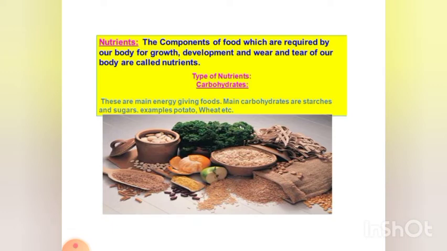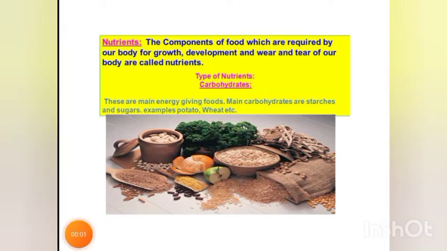You will see that the process of intake of food is nutrition, as we have done in your previous chapter. So what are nutrients? Nutrients are the components of the food which are present in the food and which are needed for the growth and development of our body. There are mainly six types of nutrients.